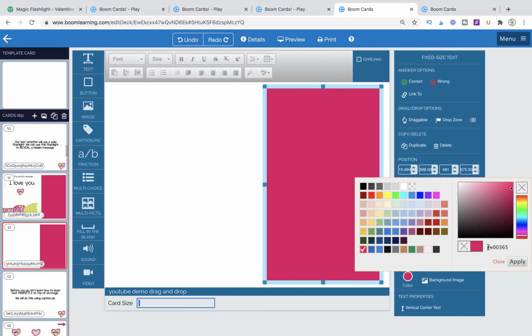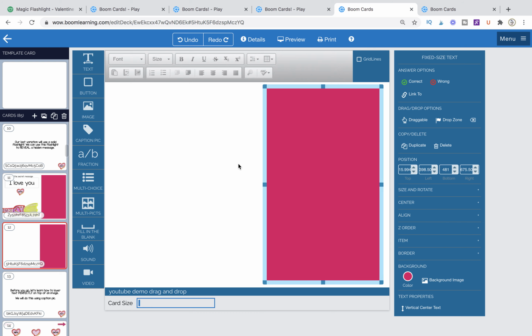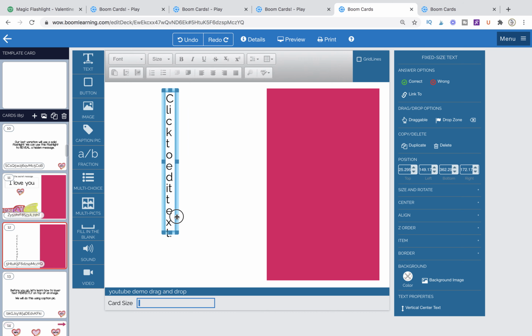And you notice over here it says this color is number E00365. I'm going to copy that with my mouse and do Command C. Okay, and then when I pull out my text, I'm actually going to match it to that identical color. So we're going to pull out another text, and we want it to be in a column shape. So make sure that you have enough space for one letter each. All right, and we're going to delete everything inside and go ahead and do I, double space, L, space, and so on, right? So you're just going to space everything out. I like to do 2 spaces in between each word.